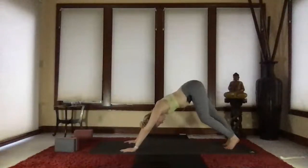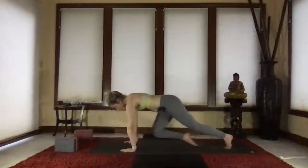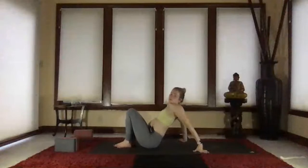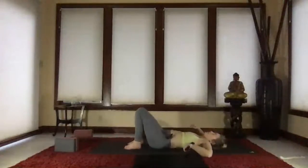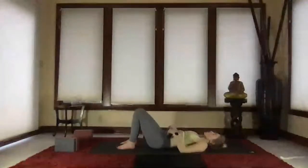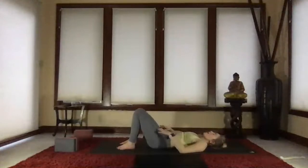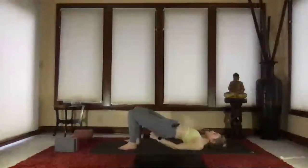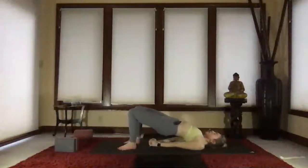And find your way onto your backs for bridge pose. Feet are hips distance apart, ankles underneath your knees. And ground down through your feet. Lift your hips up. Lift them up. Walk your shoulders underneath your backs. Squeeze your glutes. Feel your inner thighs hug. And release.